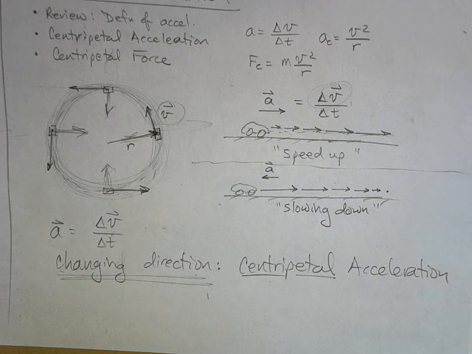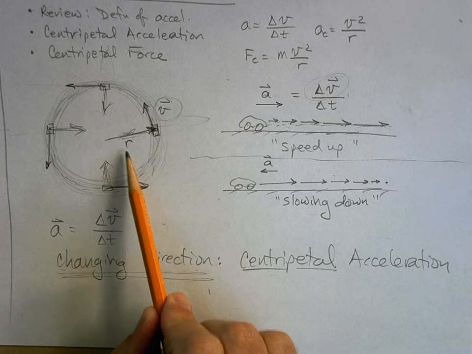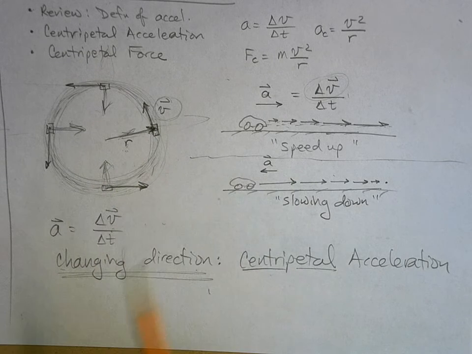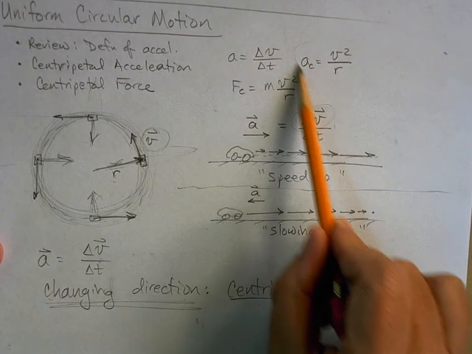So, if you take a really sharp turn, you get a lot of acceleration, right? So it seems like there's an inverse relationship: the smaller the radius at a given speed, the more centripetal acceleration you're going to feel. And we're going to actually prove this. And here's the equation right here that we're going to prove.